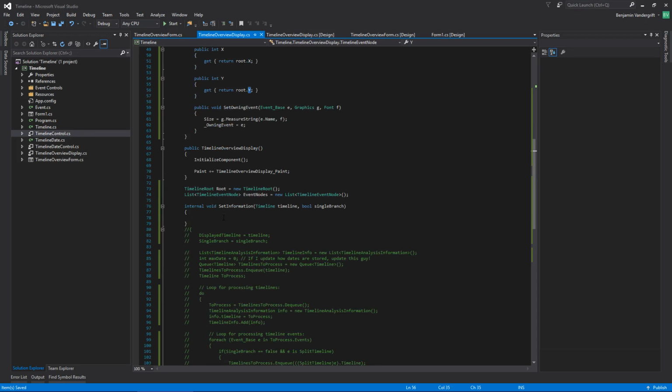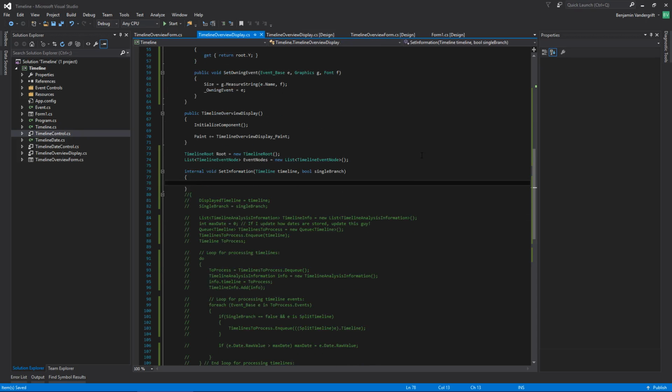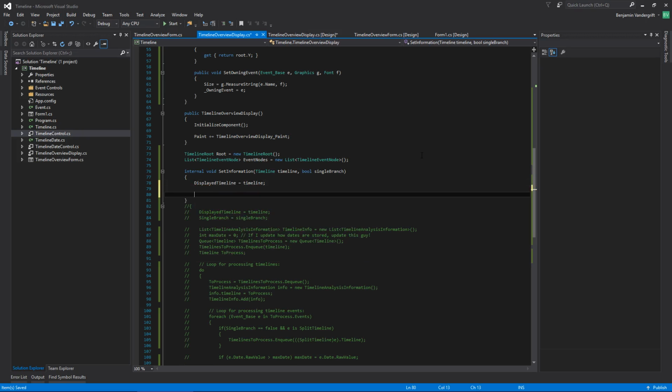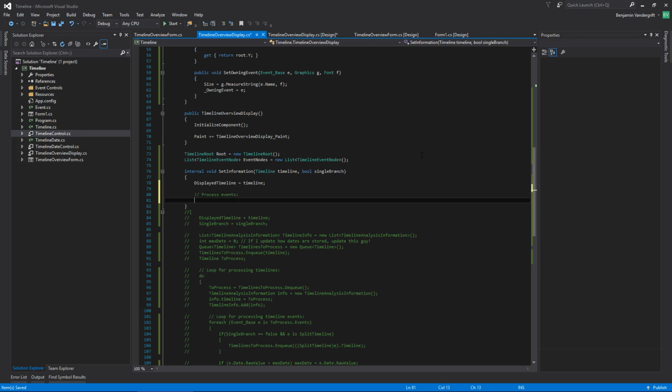Like I said, I've thought a lot about how I'm going to set this up. So what I'm going to do right now is, well, displayed timeline can equal timeline, and then I want to process events.